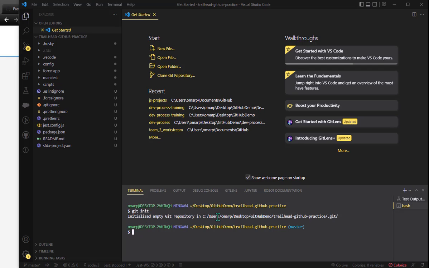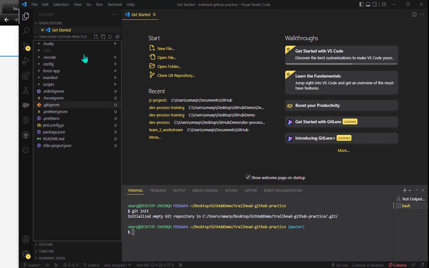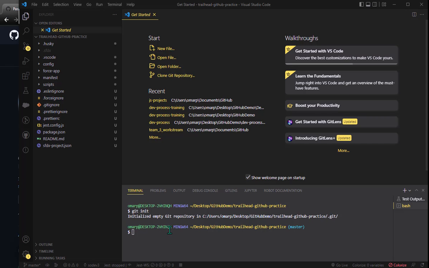It initialized this, so it started right there. And you can see we do have it now. It says master. So now we have a master branch, and it's added all of these things to this list over here because it's now tracking the source control for this project. So now I have that. Now this is only on my local. We have not copied it and put it up in the cloud yet for other people to be able to see, or for it to even pop up on my repos. I don't even have it over here yet because we haven't pushed anything. We haven't done any of that stuff yet.